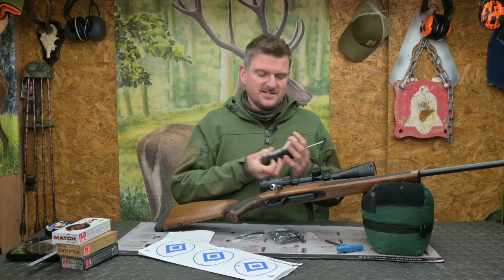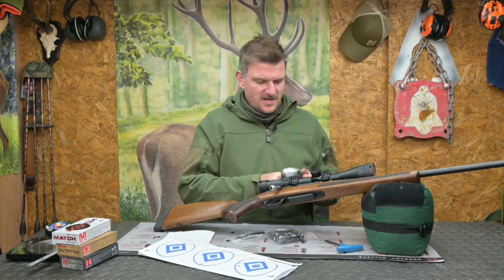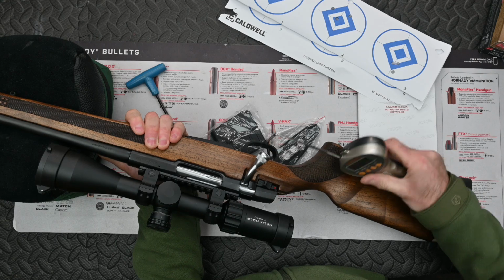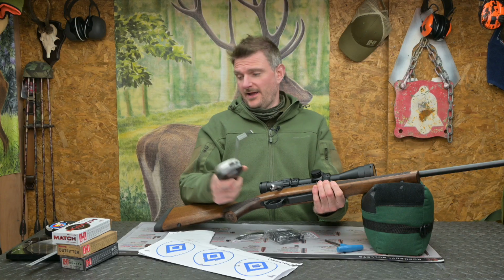Just to weigh it as it's been supplied to me, I'll cock this now for a safe dry fire and set the scales going, with a pull weight of 1145 grams, which is 2 pounds 4.9 ounces.